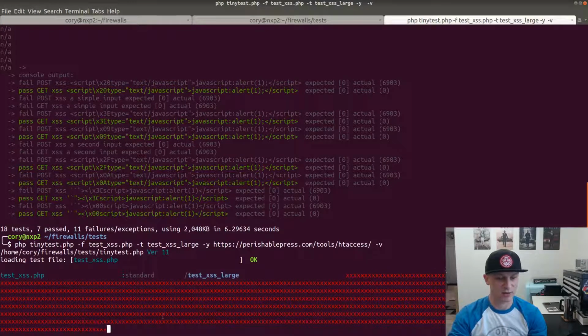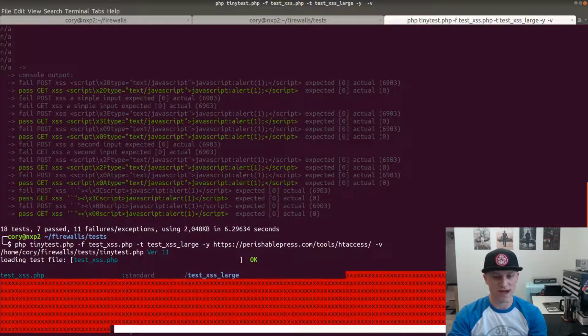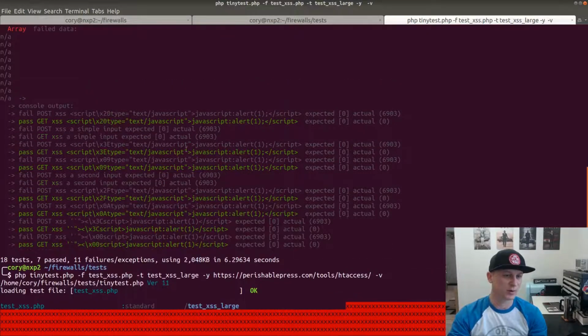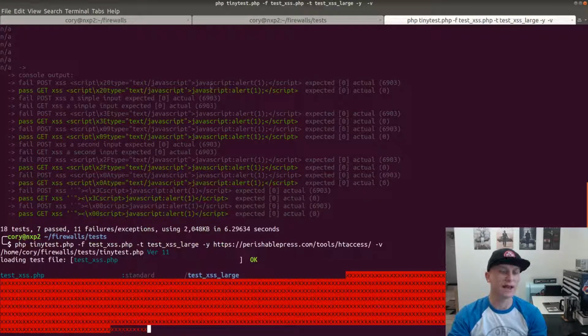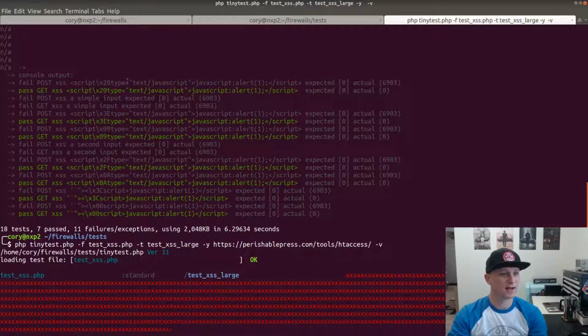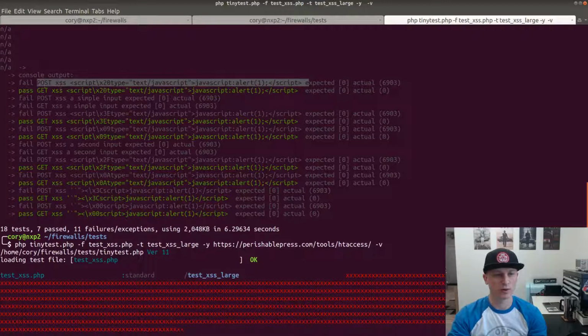Finally, we have our cross-site scripting tests, and here we are running our large XSS testing, and you can see it's going through. These are the valid XSS injections, or each one of these red X's. And I can show you what type of stuff gets through here from looking at our small list. And here you can see all the injections went through as a POST request.